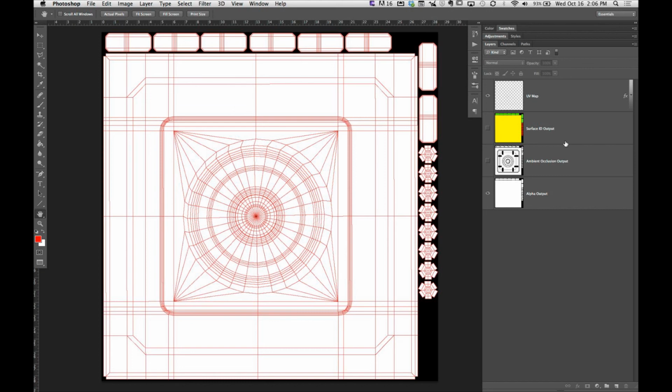Seth, add on to it. The ambient occlusion is to help with the shadows. Yep. And then the surface ID and alpha passes are for selection. For selection, yeah. So surface ID and the alpha pass are kind of utility maps. They're really just going to be used to help us generate some pixel perfect selections of the items that we have in our scene.